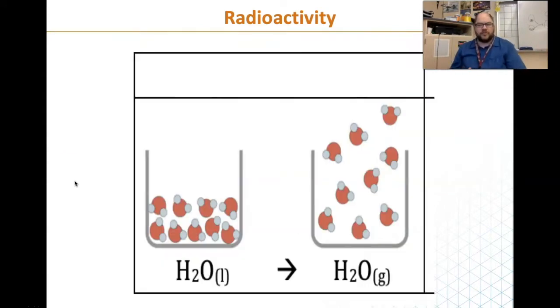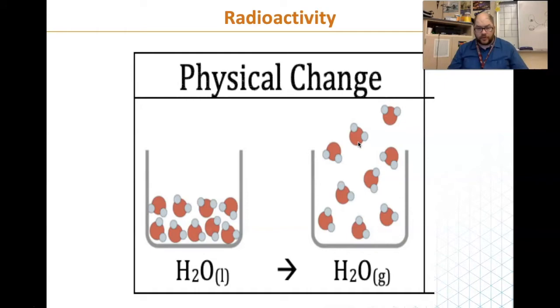All right, let's take a look at a few processes here. This might look familiar to you. We have liquid water in a beaker. And remember, liquids fill the bottom of the container, right? So we got liquids floating around in here. We got gaseous water that is more spread out, randomly moving around. This is in an open system, so that gas is allowed to leave and go into the surroundings. And that type of process is called a physical change.